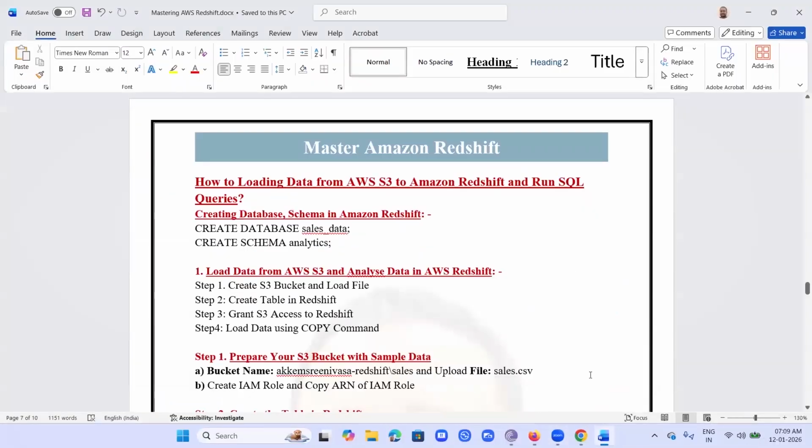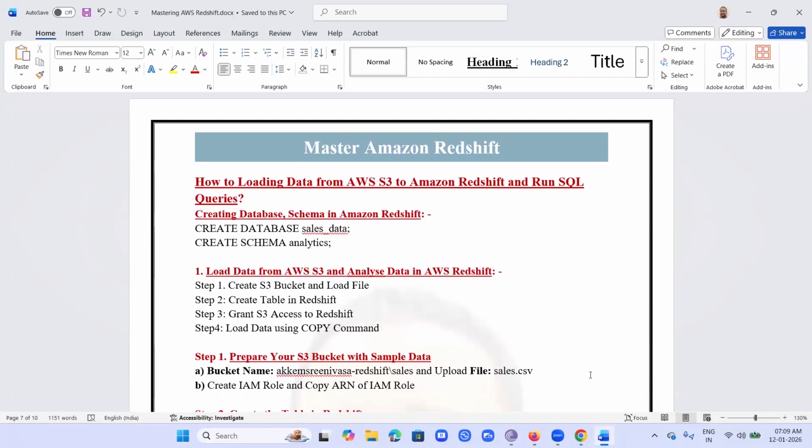Let's continue Master Amazon Redshift. In this session, let's discuss how to load data from S3 into an Amazon Redshift table and then write SQL queries on top of the tables.